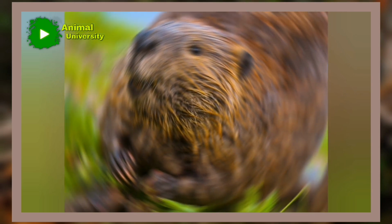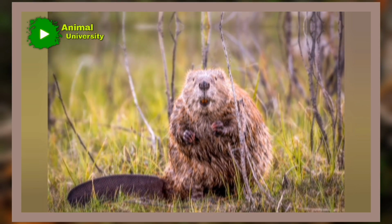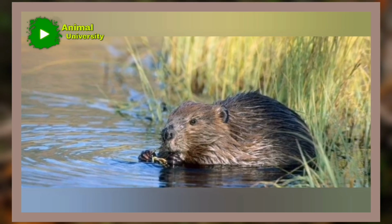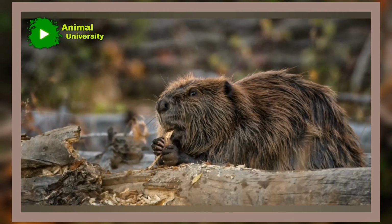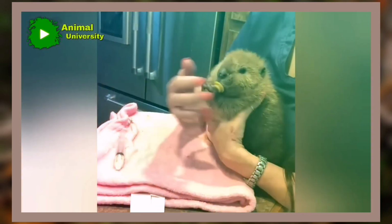Efforts to re-establish the Eurasian species began in Sweden in the early 1920s. Since that time, Eurasian beavers have been reintroduced throughout Europe, western Siberia, western China, Mongolia, the Kamchatka Peninsula, and near the Amur River in the Russian Far East. Beavers make up the family Castoridae, suborder Sciuromorpha, order Rodentia. With no close living relatives, the mountain beaver belongs to a separate family.